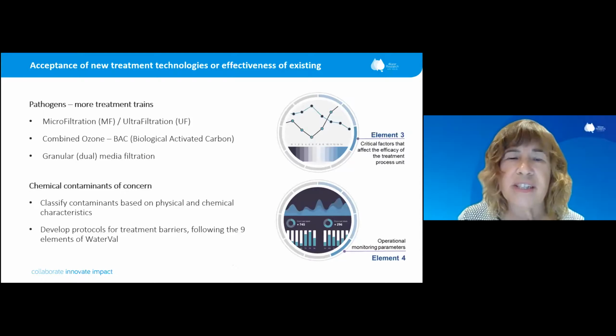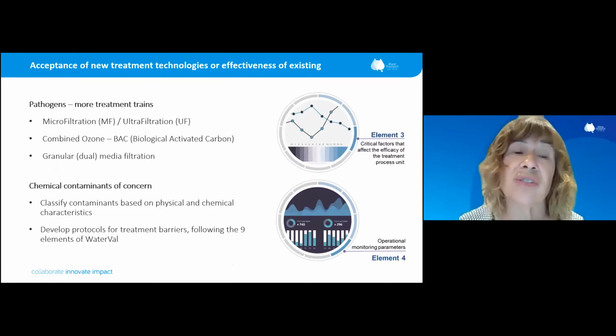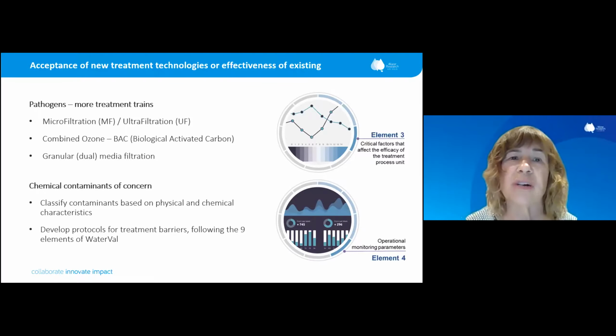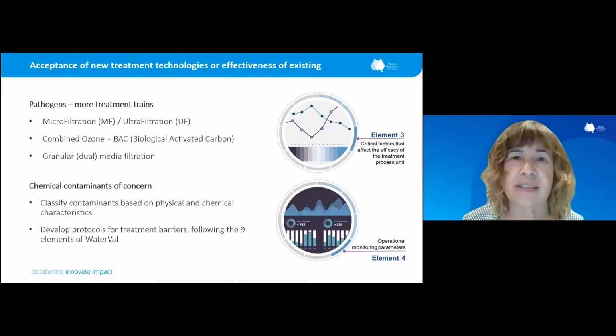So it's still a developing suite. A number of those protocols were developed by the Water Recycling Centre of Excellence. And we already know that there is interest in a further few protocols, particularly for pathogens in microfiltration, ultrafiltration, combined ozone and BAC, and granular media filtration. But another exciting potential use of these protocols is to develop them for chemical contaminants of concern.